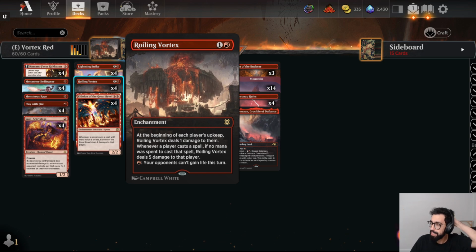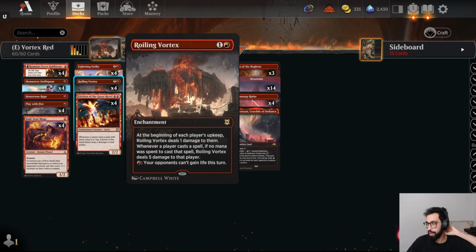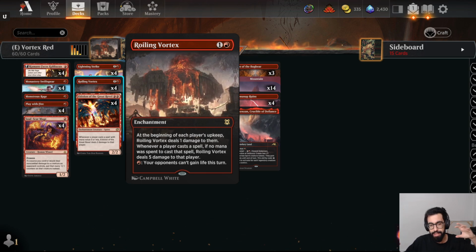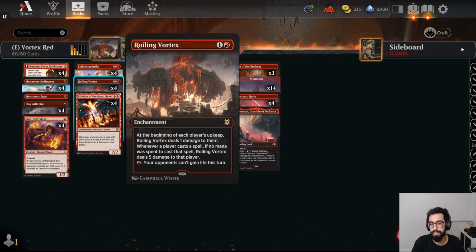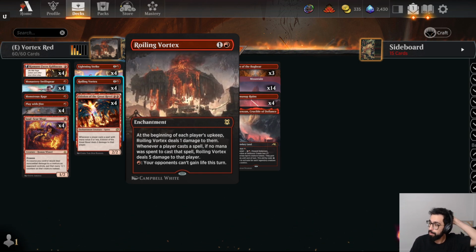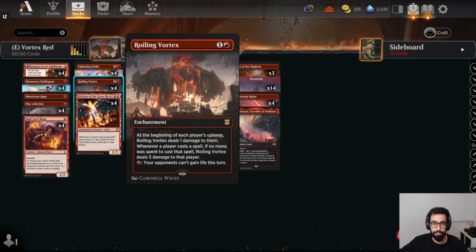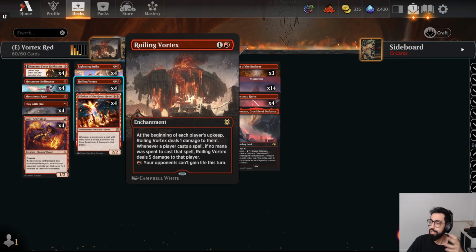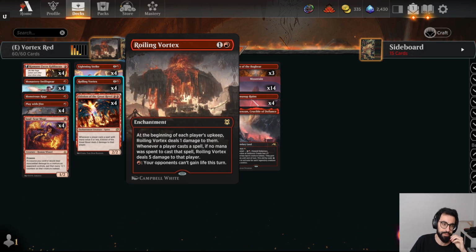So Vortex is a card that does ping one damage on upkeep for each player. This is really now being played for its second mode. If no mana was spent to cast a spell, Roiling Vortex deals 5 damage. So the Discover combo actually just kills themselves if they try to do the combo. So it's incidentally just burn that also has some additional damage.